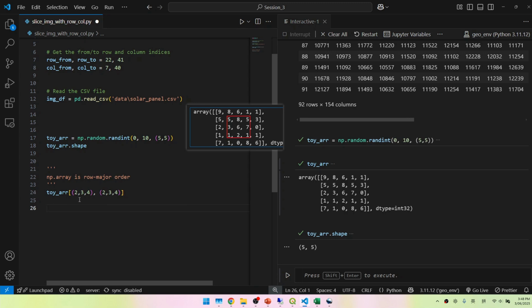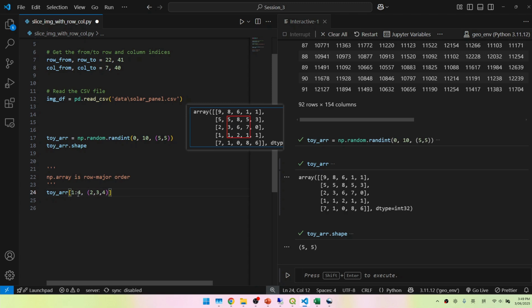Sorry, this is rows. But in Python, the indexing starts from 0. That means this is row 0. This is the first row. Okay, this might be confusing, but we just need to know Python starts from 0. So this is the first row, and this is the fourth row.